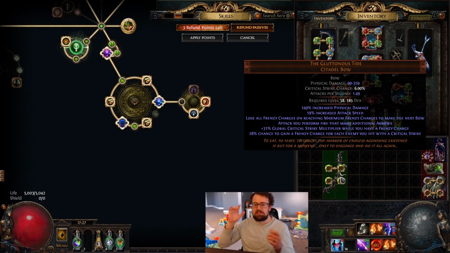What would happen is, say you stack up to 7 Frenzy Charges, it will charge your next attack to shoot 7 additional arrows. Well, then it will delete all your Frenzy Charges, and if you stack up to 7 again, it doesn't take into account the fact you have 7 arrows ready to go. It'll still delete your Frenzy Charges with no additional benefit. What this means is, the Frenzy Charge uptime ends up being, at best, you have on average 3.5 Frenzy Charges, or 50% of the Frenzy Charges you would have on average.